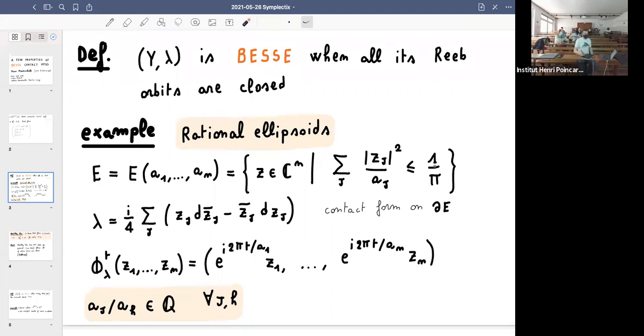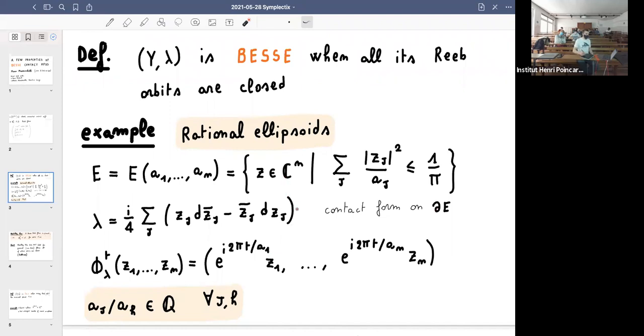With this convention, which is the usual one in symplectic geometry, you always have n periodic orbits of period equal to the a_i. This is on the boundary of the ellipsoid, which is a closed contact manifold. It's convex, so it comes equipped with a canonical contact form, which is the one that I wrote down here in complex coordinates. In real coordinates it's the usual 1/2 (x dy minus y dx). This is contact on the boundary of the ellipsoid, which would be a non-solid ellipsoid. And the Reeb flow is a linear flow that rotates each factor separately with angular velocity 1/a_j.